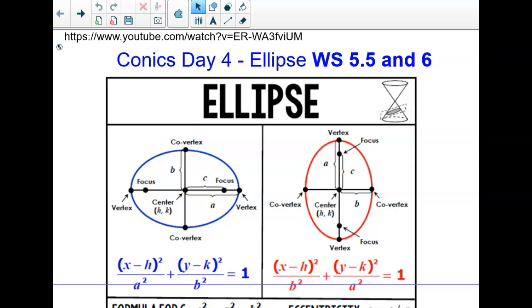All right, so if we were in person, we did a demonstration. If you're at home and you want to try to watch the video of the demonstration, there is a YouTube video showing about putting two tacks in a paper and drawing an ellipse. It's kind of cool to see that this actually does something. All right.